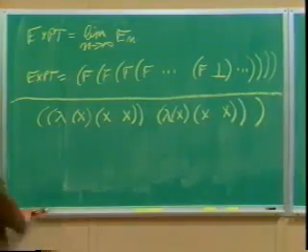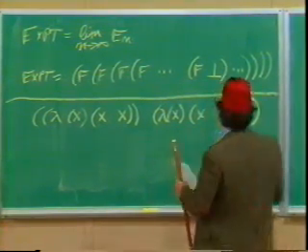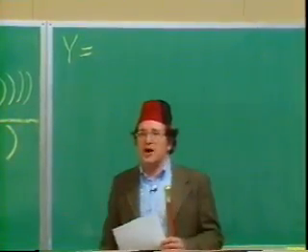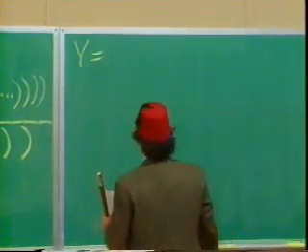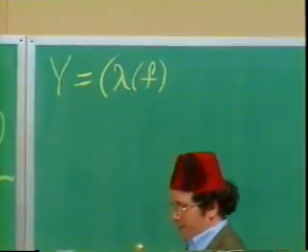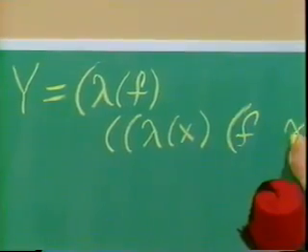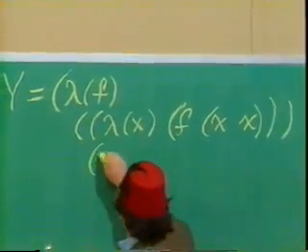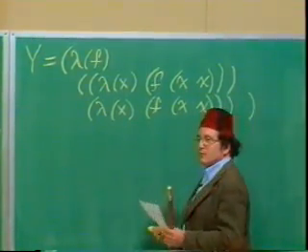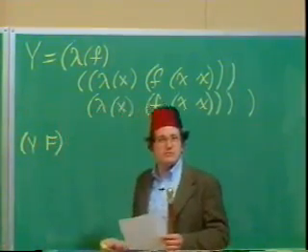Now I want to tell you about a particular operator which is constructed by a perturbation from this infinite loop. I'll call it y. This is called Curry's paradoxical combinator, y, after a fellow by the name of Curry, who was a logician of the 1930s also. And if I have a procedure of one argument f, what's it going to have in it? It's going to have a kind of infinite loop in it, which is that procedure of one argument x, which applies f to x of x, applied to that procedure of one argument x, which applies f to x of x. Now what's this do? Suppose we apply y to f.